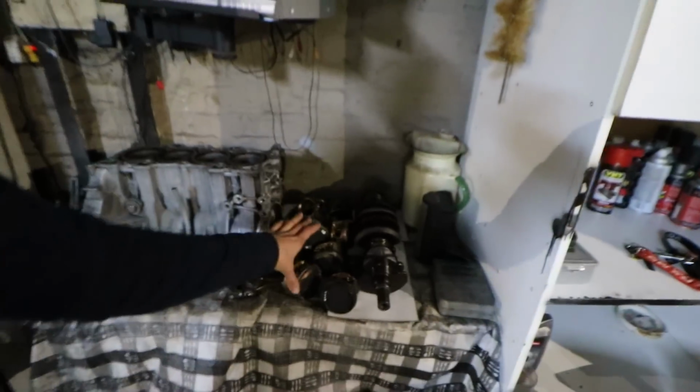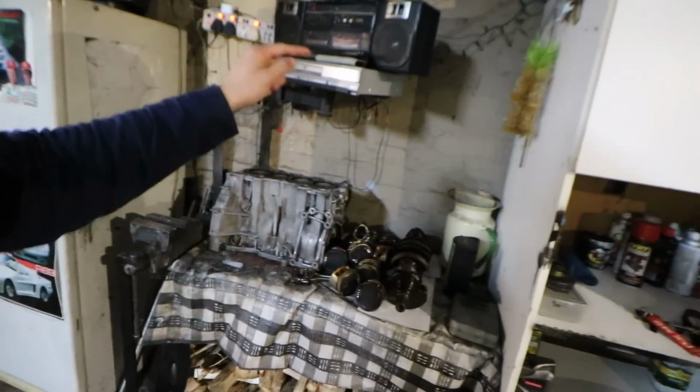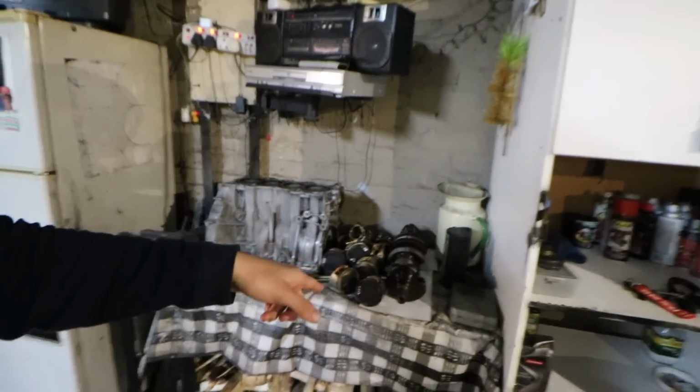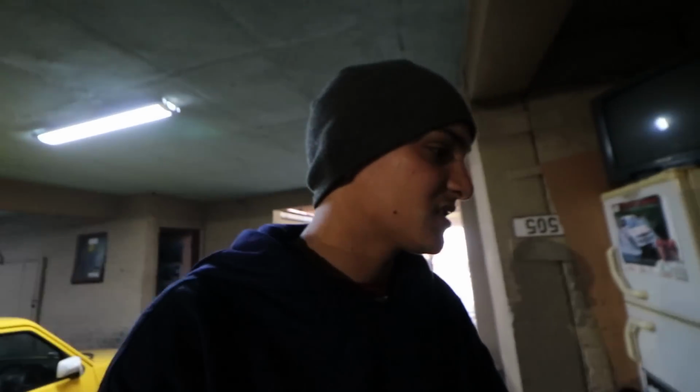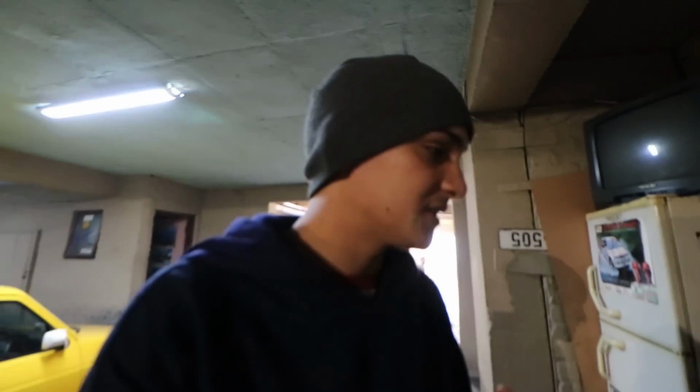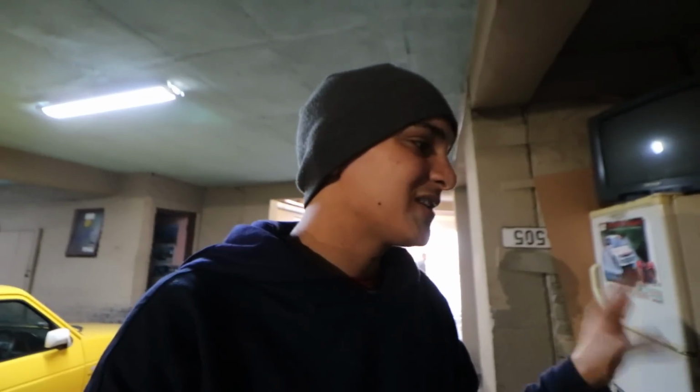The only thing you guys need to remember is you need to use your B18 rods with the B16 piston. You can't use the B16 piston and rod in your block. You need to use the B18 rod with your B16 piston. I'm sure someone there could explain in the comment section down below, but that's just what I understand about the whole process. This will be unfortunately the end of this video.